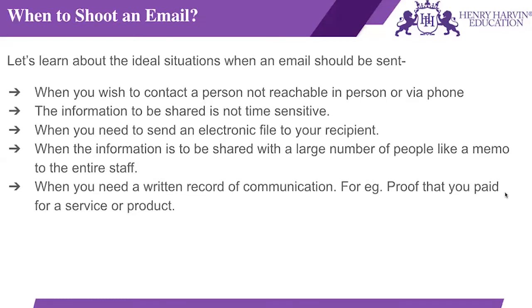Now comes the basic question as to why and when we need to shoot an email. So let's learn about the ideal situations when we should be clicking on the send button and shooting the email. One, when we wish to contact a person who's not reachable in person or via phone. This is a medium of communication wherein if I'm not able to get in touch with the person at the other end, I have to make sure that this is being done at the earliest.